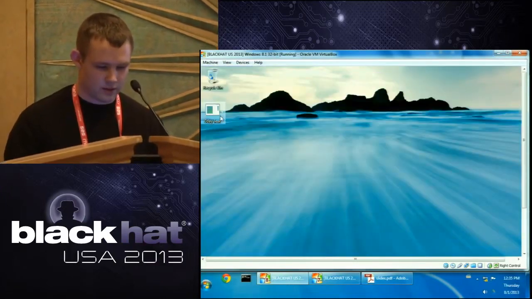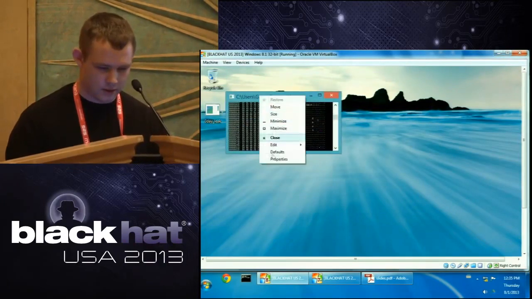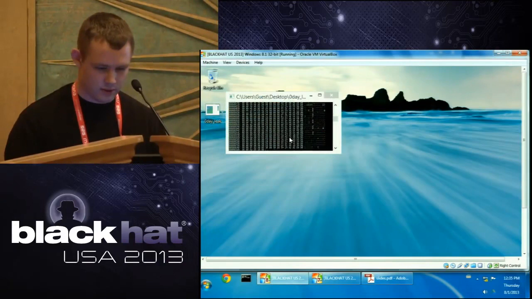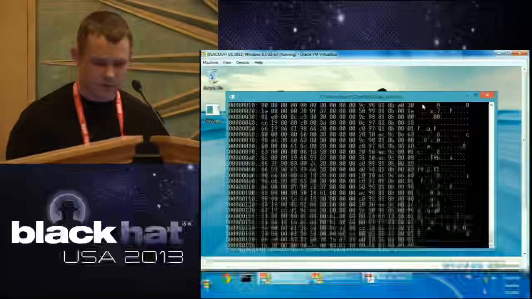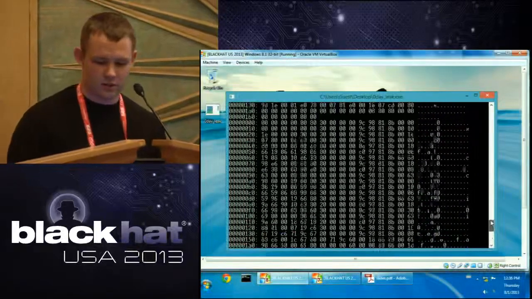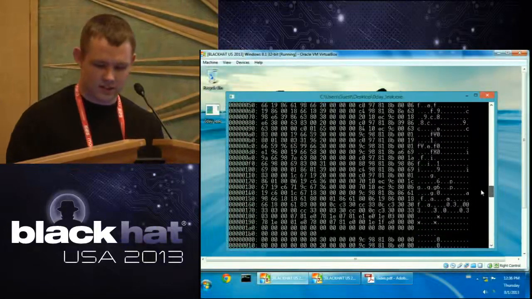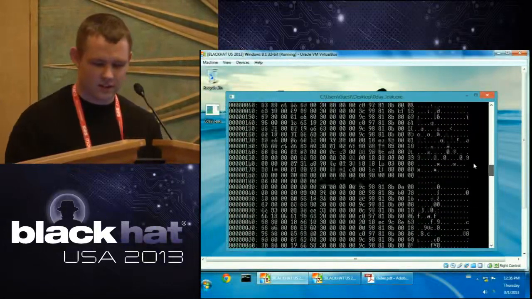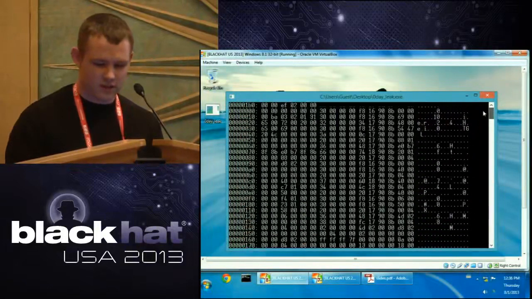Yeah, we have the exploit here. So we just run it, and the font is too small again. Yeah, so you can see here are kernel bytes that are being leaked from kernel mode into user mode. These are not really interesting, you cannot find any strings that you could recognize here, because of the type of the pool that is being used, but these are really uninitialized bytes.